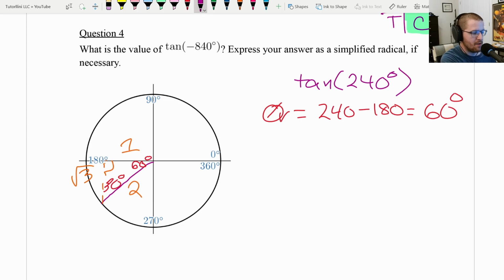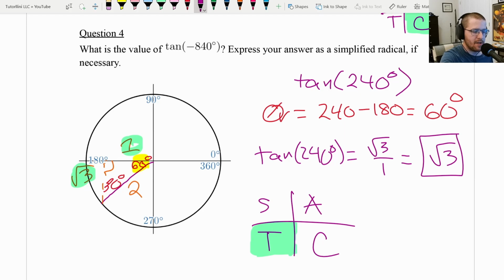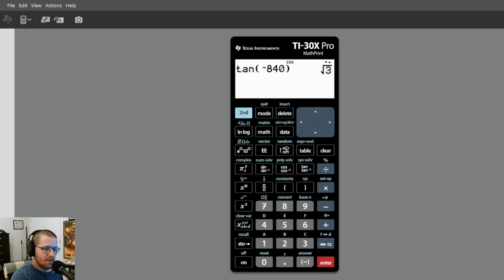Now we're going to do tangent of that. So looking at this reference angle, tangent is opposite over adjacent, so root 3 over 1. So tan of 240 is equal to root 3 over 1, or in other words, just root 3. But I gotta check my ASTC. All students take calculus. All right, so we want to find tangent, and we're in the tangent quadrant. So I'm betting this guy should be positive because tangent is positive in that quadrant. So I believe our final answer is just positive square root of 3. Let's go check it on the calculator. Okay, looks good.